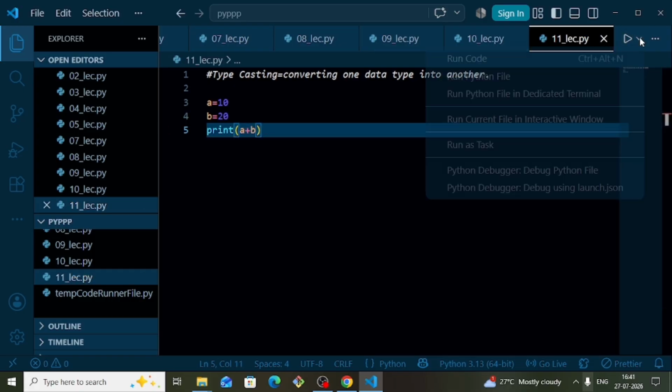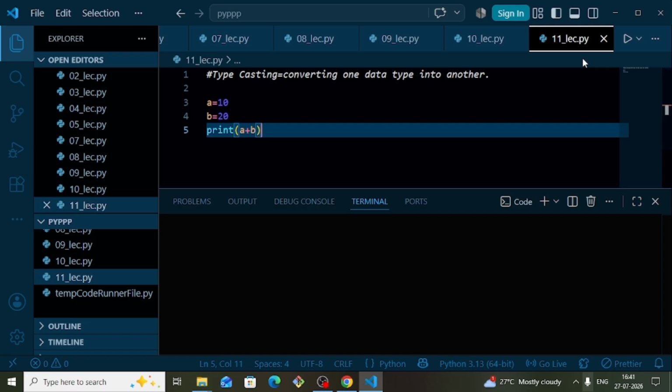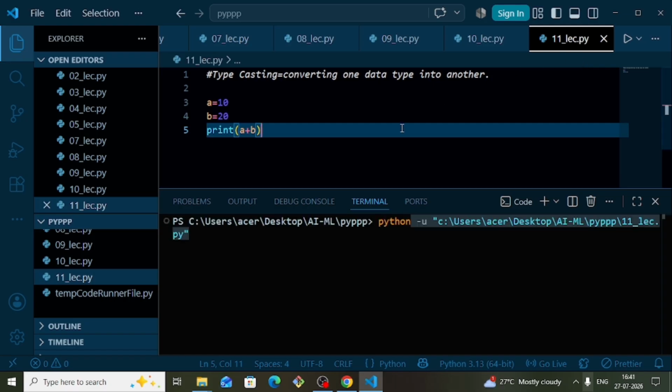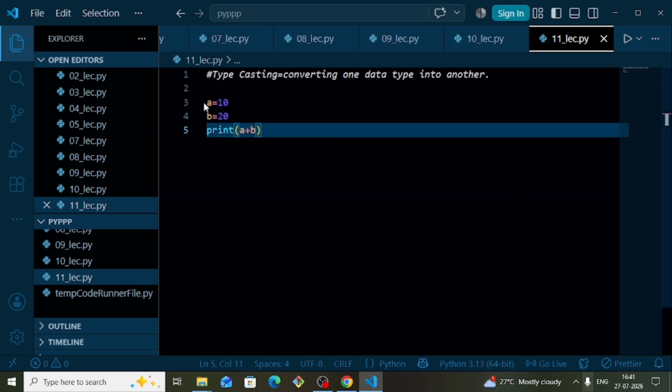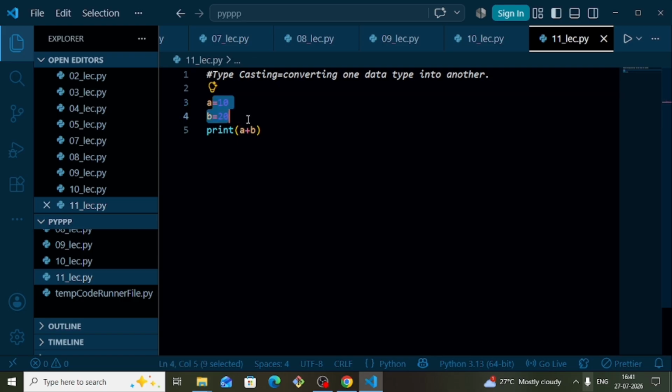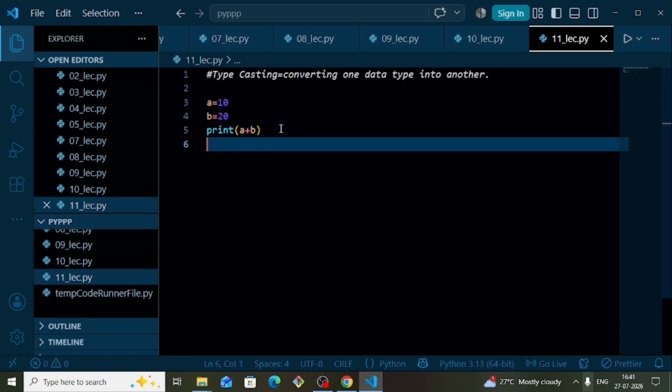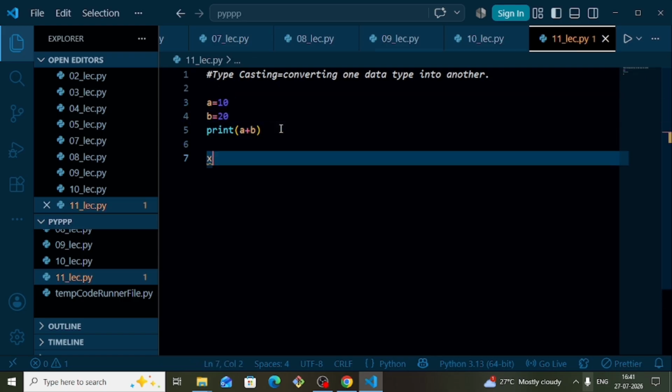Let's check its value. We haven't taken any input. In this way, we get the right answer.